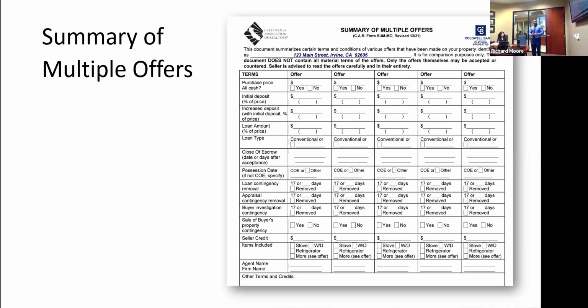And then when the seller says, okay, let me see all the offers, you show them all the offers. So this is where it says this and this and this and this. And then they're going to be like, oh, you know what, let's go with that one. That one just looks way better. It's all cash, no contingencies. Let's say 15-day escrow. Yep, that one looks way better.